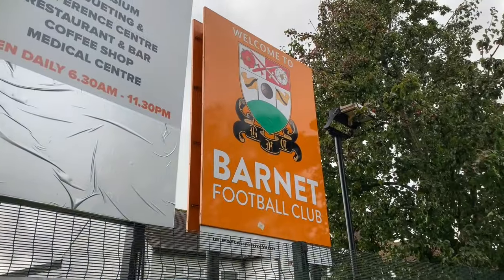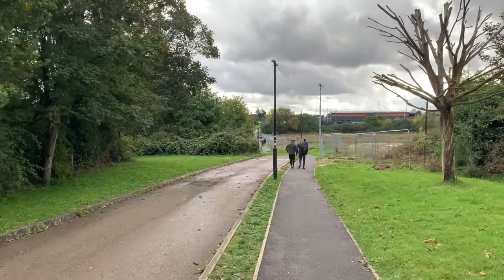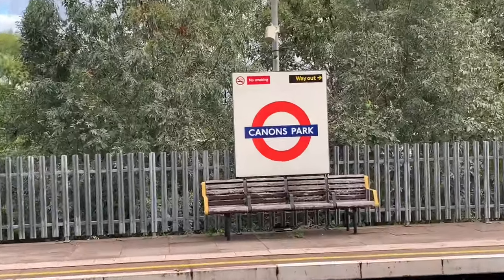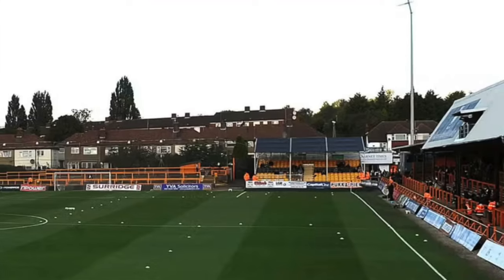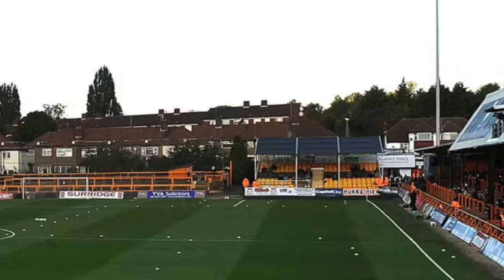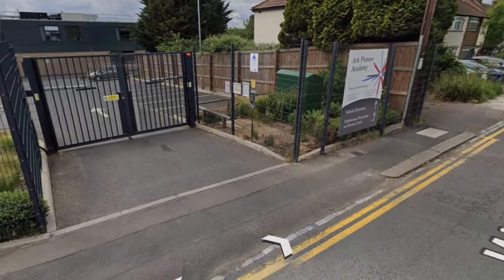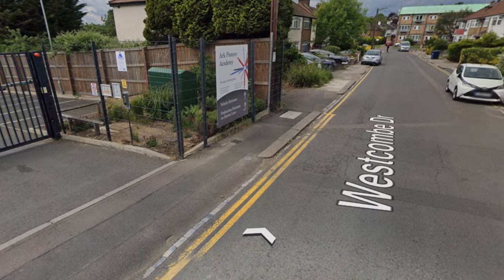The ground's just to the right of me. You have to walk through a park to get to it — it's all very leafy around here. It's quite a nice easy journey in. You get the tube on the Jubilee Line and get off at Canons Park and walk to the ground. If you're not familiar with the area, Barnet don't actually play in Barnet anymore. It's North London but more west towards Edgware or Canons Park. I have been to the old ground, Underhill, about 15 years ago, which was very much in Barnet, but they relocated to here. They have a sort of new purposeful stadium which is about 10 years old.